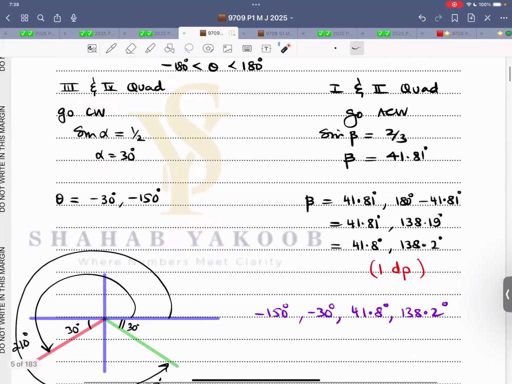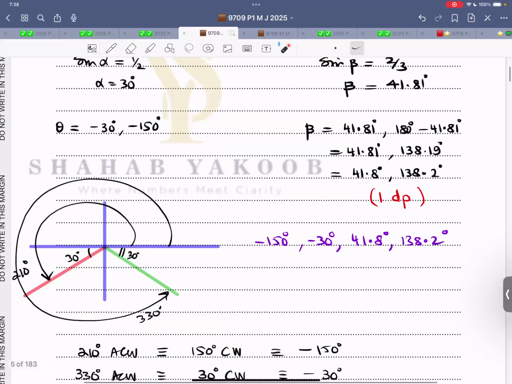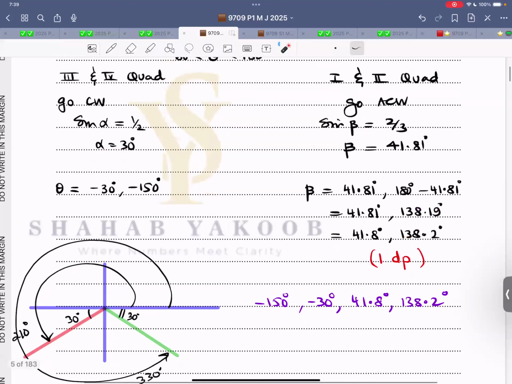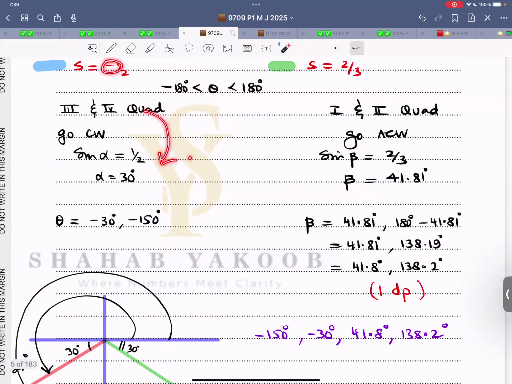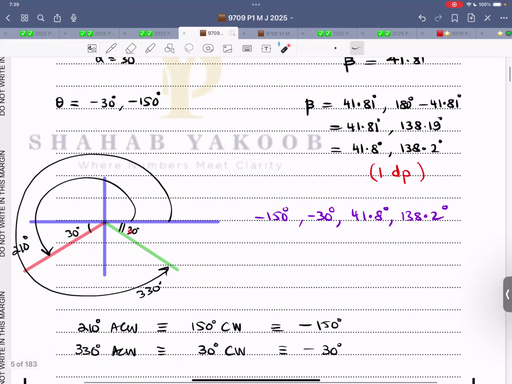So now let's focus on the normal thing that we come across. Sine beta. Beta is the symbol that I use for a basic angle. I can even use alpha. That's your choice. Beta comes out to be 41.81. This is 2 dp. In the first quadrant, theta is the basic angle. Second quadrant, 180 minus basic angle. So far, so good. Over here, the basic angle is 30. It's always calculated with a positive ratio. And then mark 30 over here, mark 30 over here.